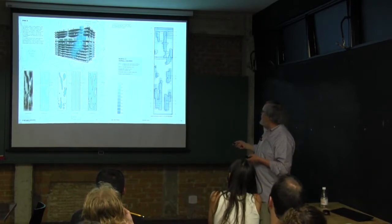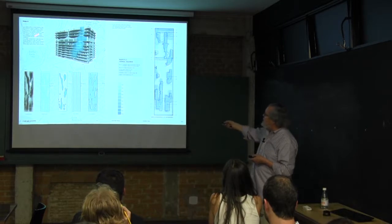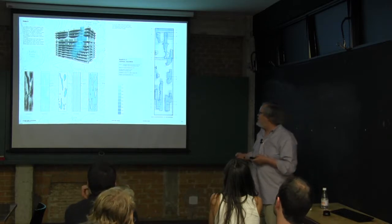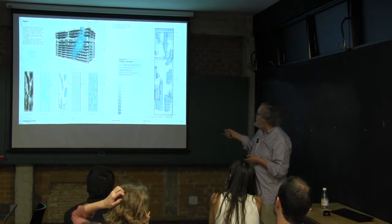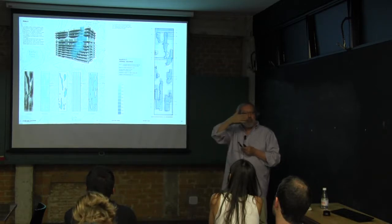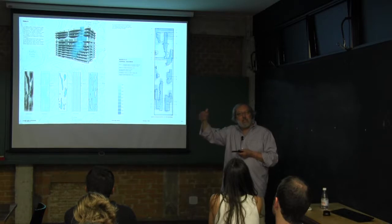Another way that they began to think about the building was in terms of pools of light and air. Again, the idea of a topographic map, which these drawings are placed against, is one of the things that they're thinking about, and then looking at it in terms of different ways of realizing the building. And by exploring the building in different ways of representation, it also presents an ability to test the strength of an idea.